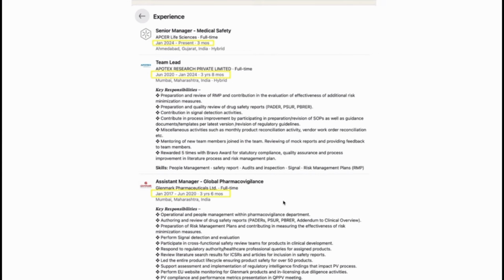Let's move forward and talk about your work experience section. Remember to draft this section in reverse chronological order, beginning with your current and most recent position. So many candidates struggle with this section, not knowing how to effectively showcase their experience. Don't worry, here's a detailed guide on how to draft the work experience section.